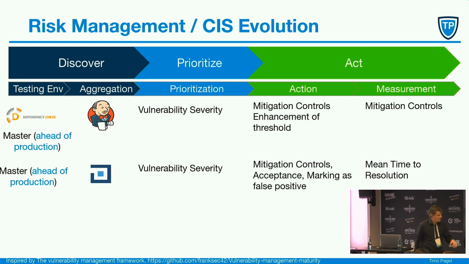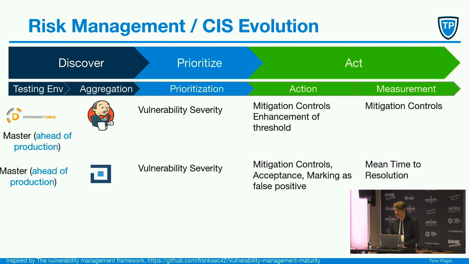What I have in addition here is now better metrics. So what I can do is go to the Defect Dojo API and ask how many vulnerabilities are there per team, and are they open? And in case they are open, since when are they open? So that is called mean time to resolution. So how much time do they need to actually close a finding?